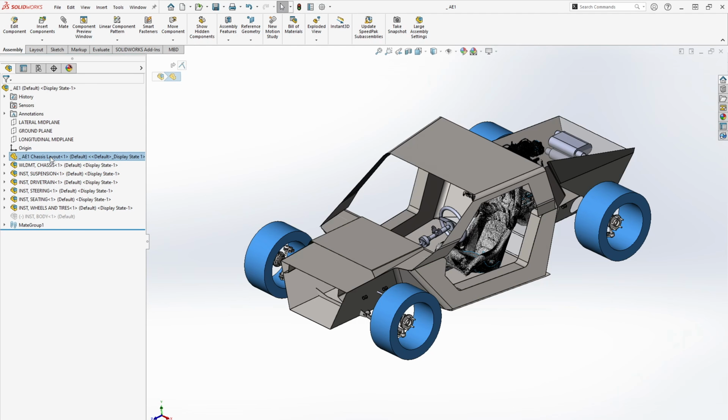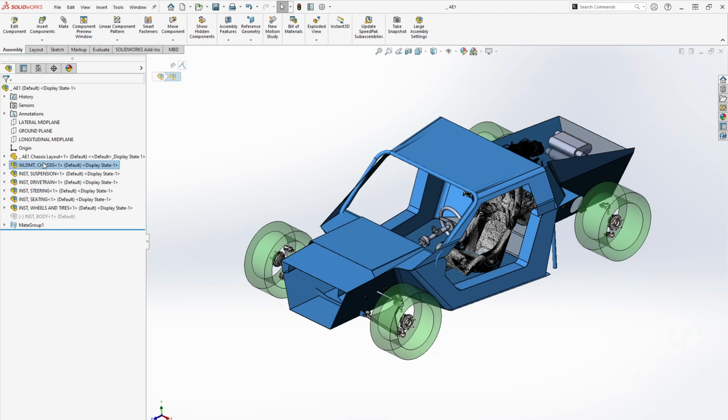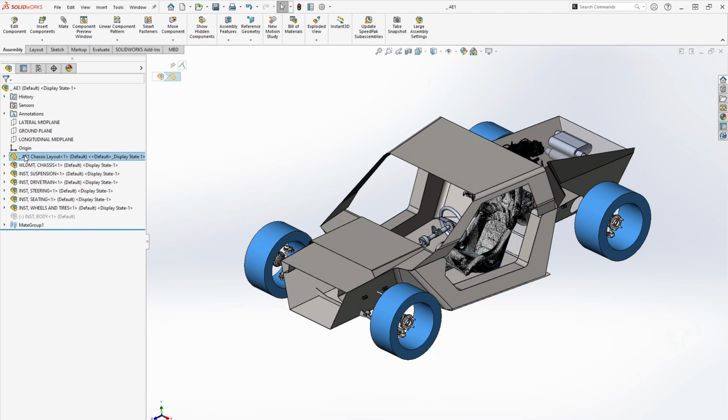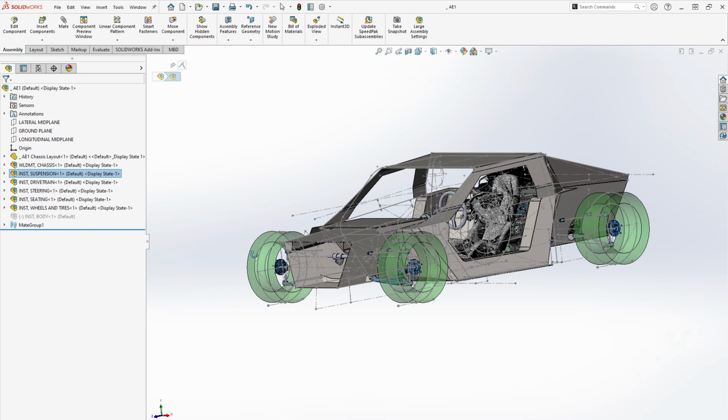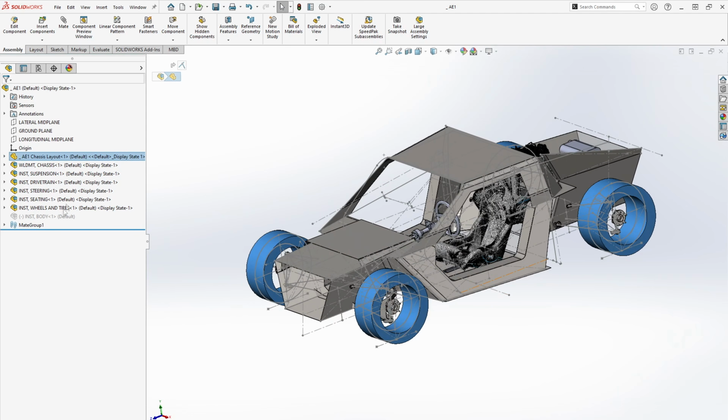And then I use this root file. It's called a root file because it bridges that geometry across all of these files here. So the chassis references its positioning and its components off of the geometry present in the root file. And let me turn on the sketches so we can see some of that. The suspension places components based on the geometry that's defined in the root file. So I do a lot of reference-based design in this top-level assembly and in all of these subsystems, so that I can have everything be one cohesive system and bridge a gap between subsystems.